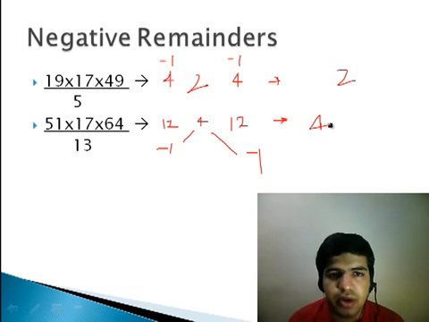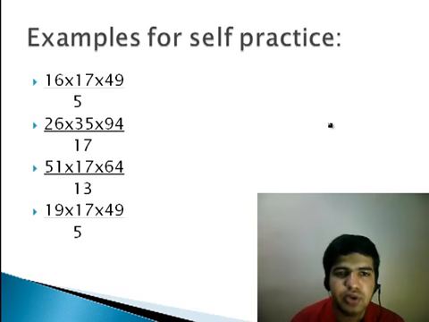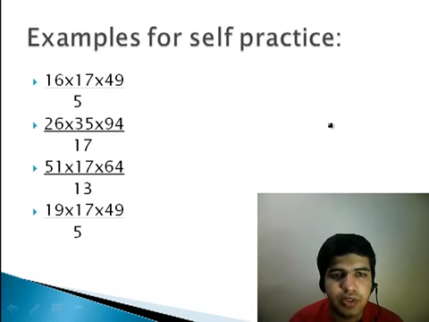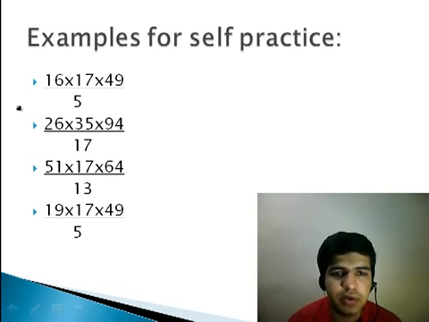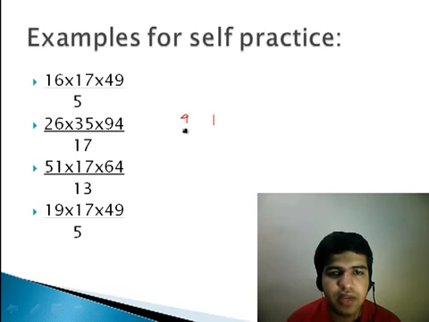Now please pause the video, I'll take you to the previous slide, and try to solve the first two examples also using the positive and negative remainders, and see whether you can optimize on it. Okay, so you're better off using the concepts of positive and negative remainder wherever it is required, as the need is. For example, over here 35 is very close to a multiple of 17, that is 34, so we'll write it as 1, whereas 26 is a bit far away, so we'll keep it as 9, or instead of 9 we can also write it as minus 8.